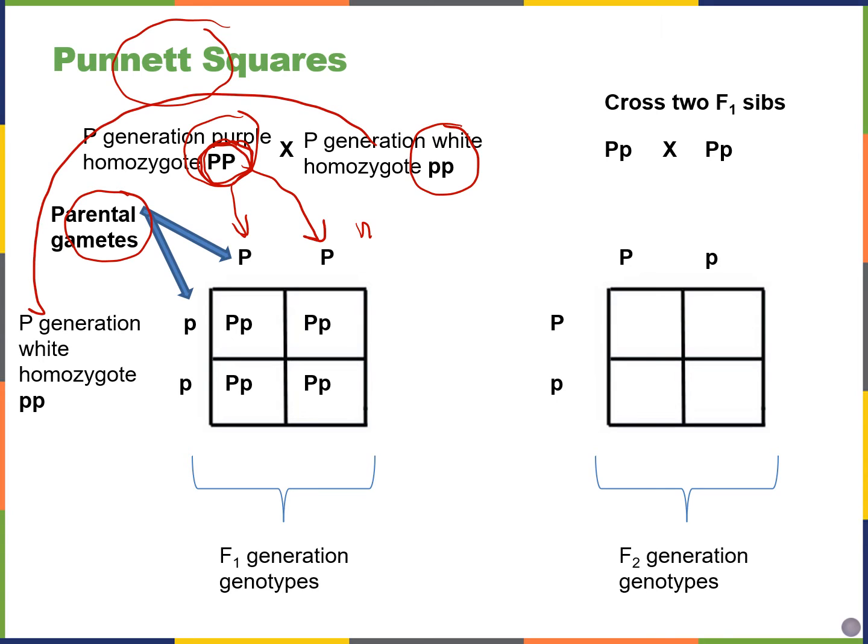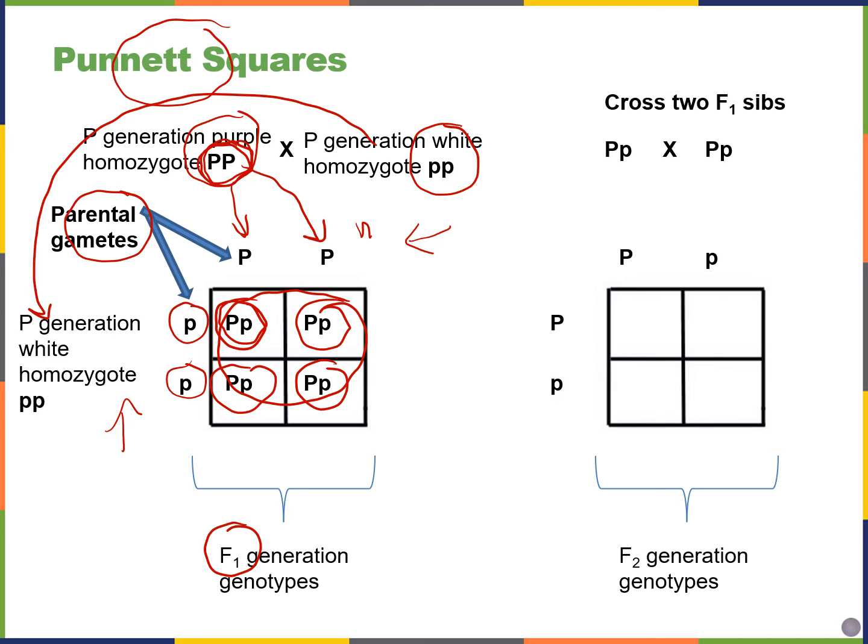For the other parent, they put their gametes here, small p. Remember, gametes are always haploid. And the offspring are what you see inside the boxes. That's the F1 generation, and out here we have the parental gametes. When you put the gametes together to regenerate the diploid organism, these are the potential offspring you will see. So you can see from the true breeding parents, all of the F1 generation is 100% big P, small p. So 100% of the genotype would be big P, small p, and 100% of the plants would be purple.